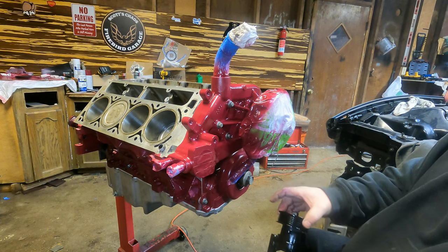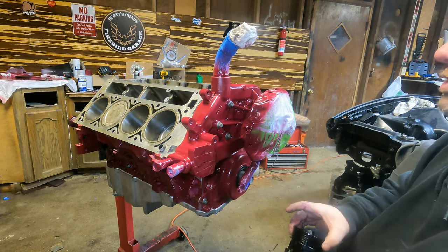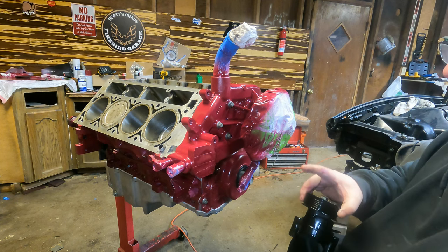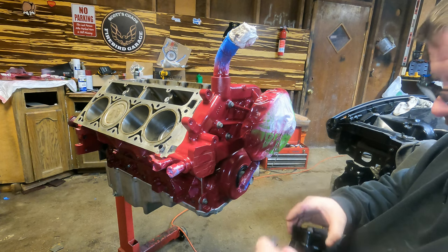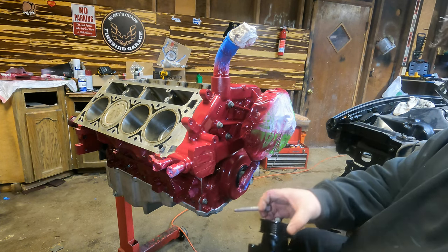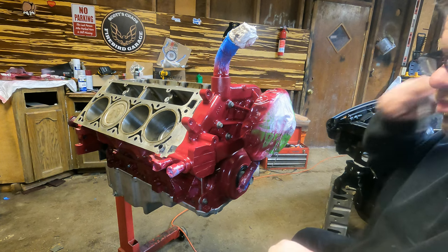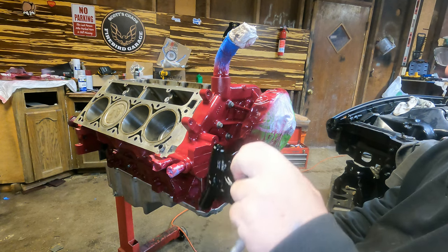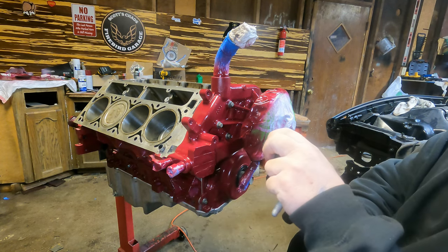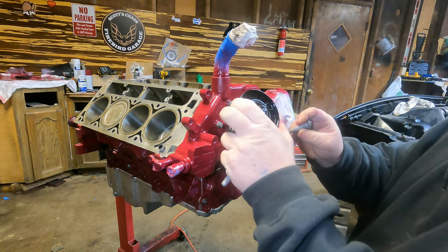So I looked it up and it looked to me like water pump bolts were at 22 foot-pounds with an 11 foot-pound first pass and then 22 foot-pounds. So I actually did 18 foot-pounds because that's what I thought it was before I read it. So I did 18 and then finished it off at 22. But it should be okay.